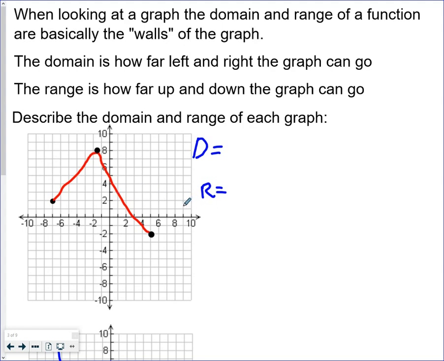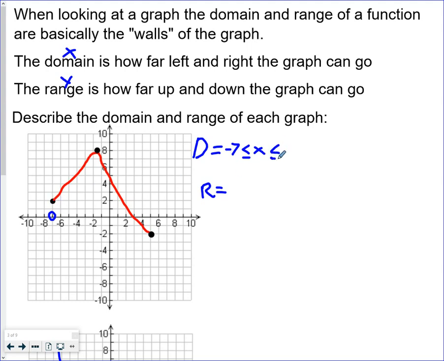My domain is the furthest left x value. Remember, domain is the x's and the range is the y's. So how far left can my graph go in terms of x numbers? Well, I can go left, left, left. My graph seems to stop right here. I don't go past this point. So that is the point x is -7, and it's a dot there, so it includes that -7. So I'd have -7 less than or equal to x, because it does include the -7. There's a solid dot there, which means that graph hits the -7 for the x value.